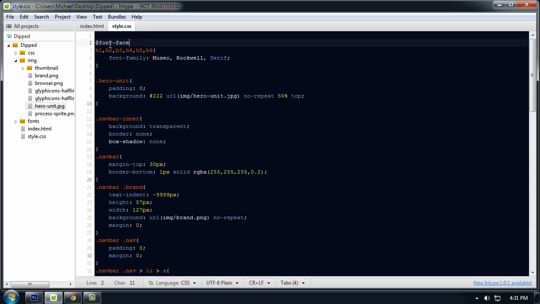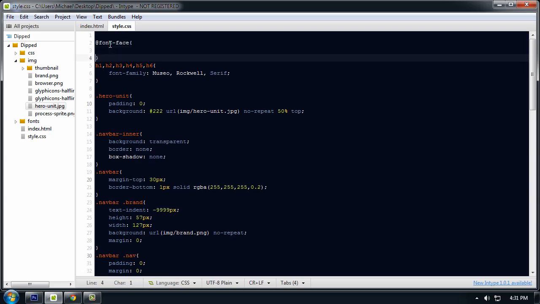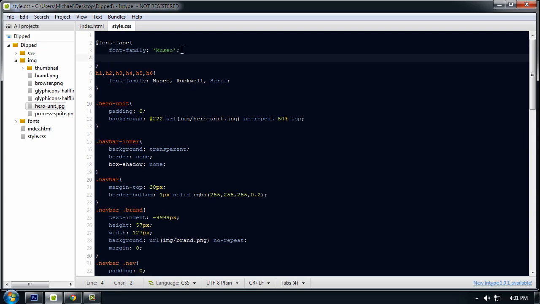At font face, font family will be Museo, and then the path for this one is URL, the fonts folder we've created, close this with a quotation, whatever you call this one, quote, then the name of the font, Museo 700, and the extension is OTF.